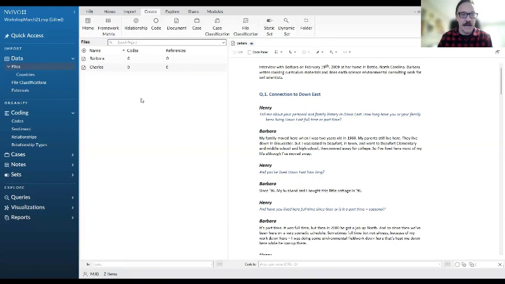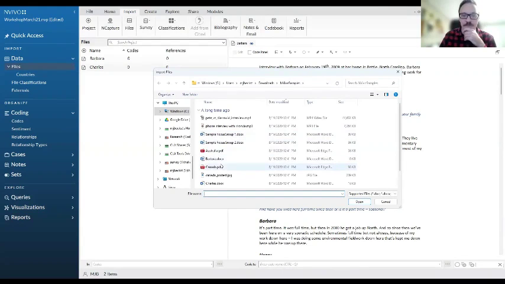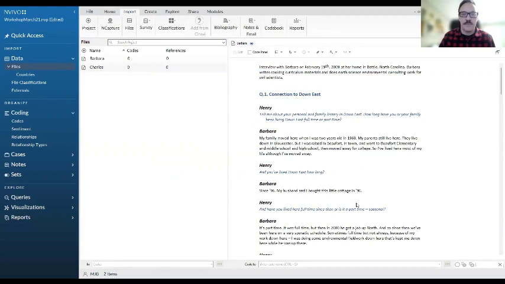So we see a document there. I'm going to go back to Import and go back to Files, and it's going to remember where I was on my machine the last time I imported things into this project, and so it's trying to open that NVivo samples folder. And here you can see I've got a couple of different PDFs, one Australia, one Canada, and I'm going to select two at a time again here and press Open. It's going to ask if I'm sure I want to import those things, and yes, I am. And there we go.